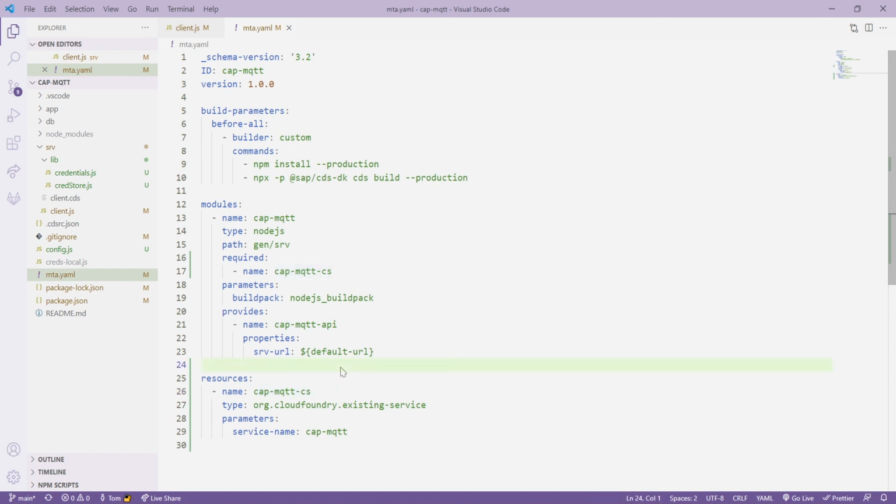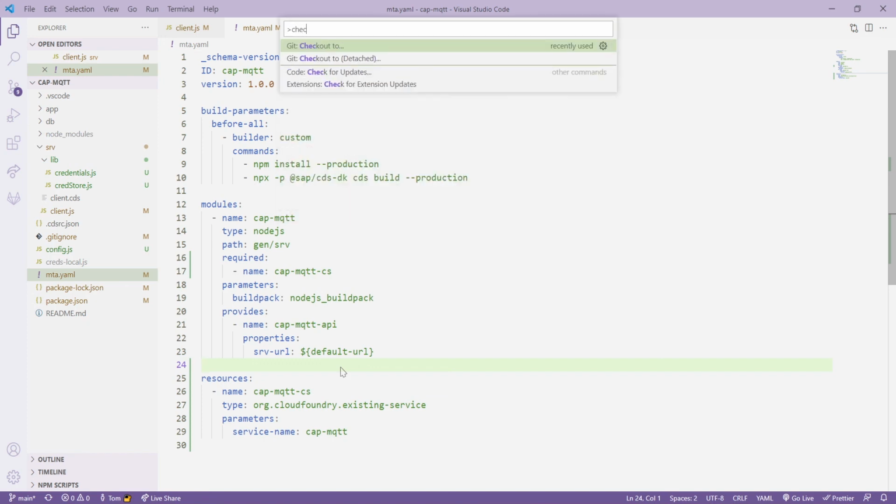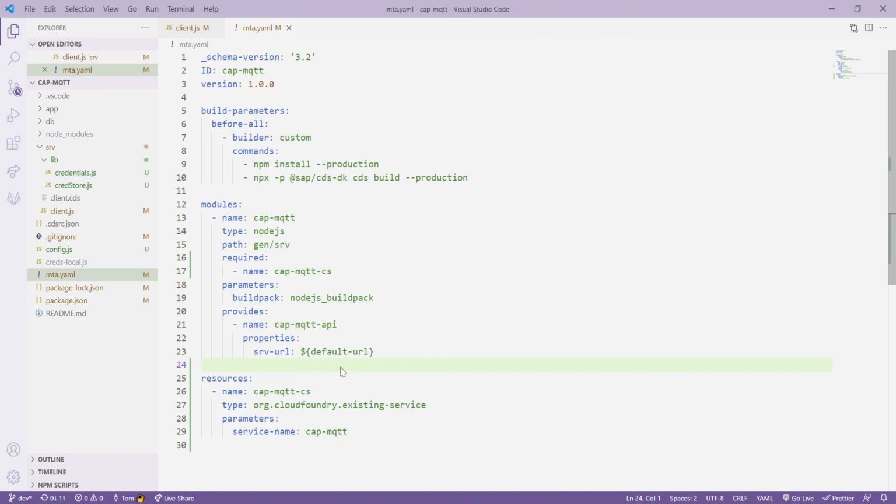Let's switch back to our dev branch and commit our changes. Let's now push our changes and merge our changes into the main branch.